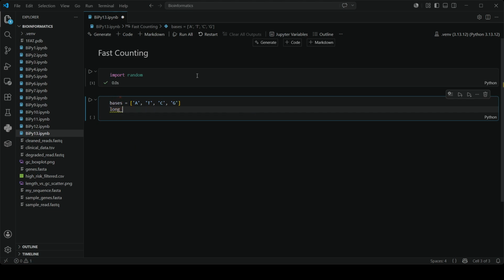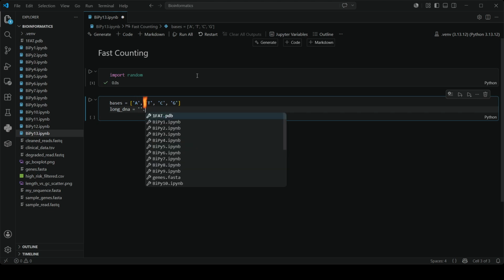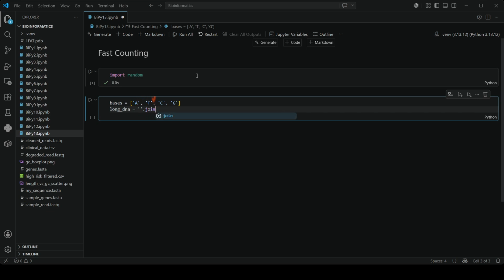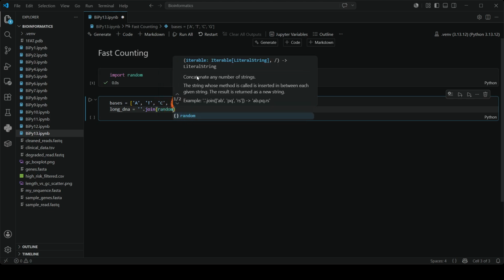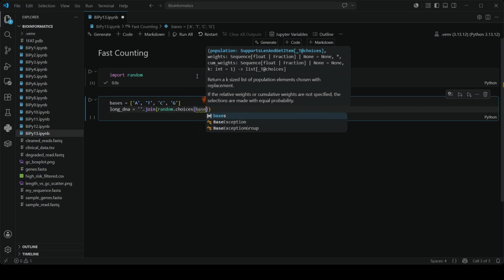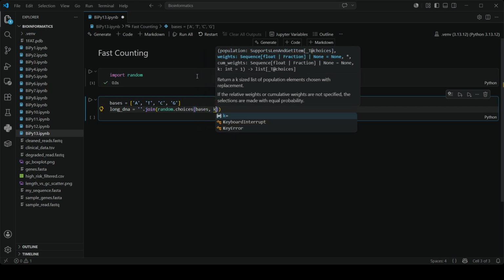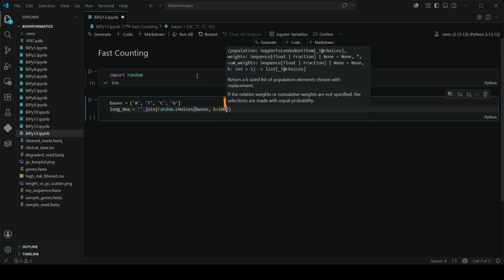So we will name it long_DNA is equal to ''.join(random.choices(bases, k=1000000)).